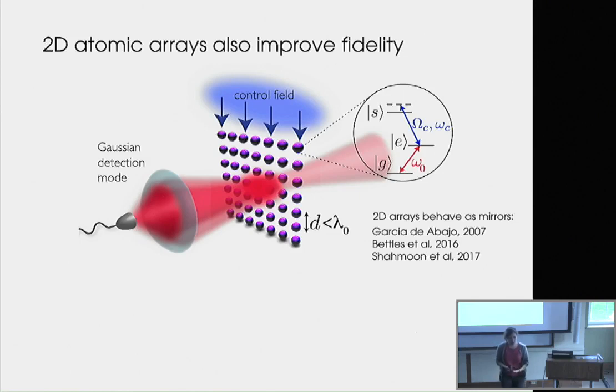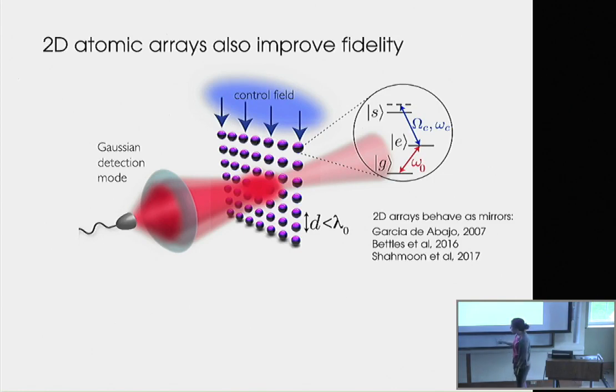So then we thought, okay, maybe one can use this as a quantum memory. And the idea is, among all the modes of free space, I can define one or a set of them that I'm going to call the good modes, and these are going to be my detection modes. And the light that goes into all the other modes that I'm not going to detect, this is going to be my error. So we did a calculation considering a Gaussian detection mode to be a bit realistic.